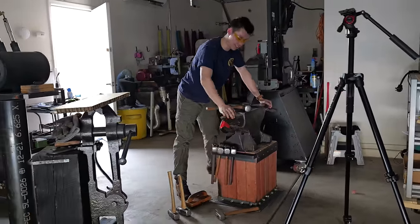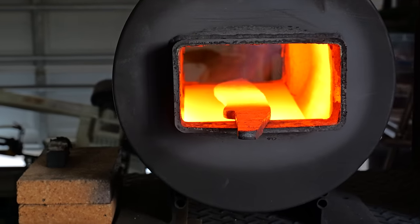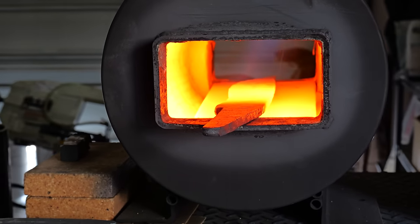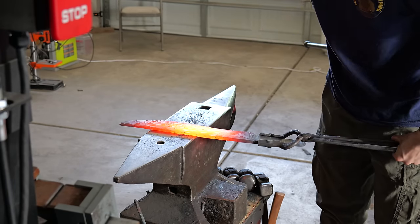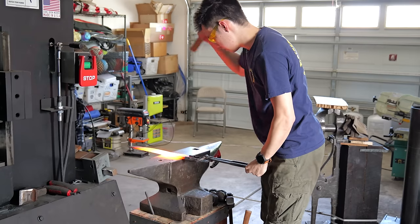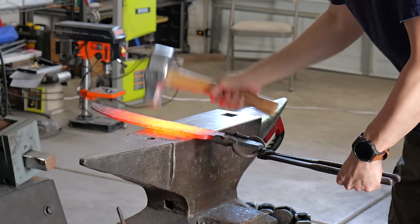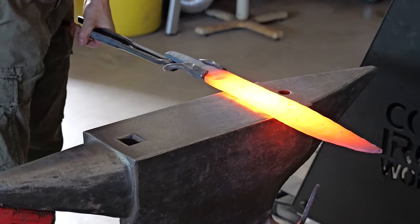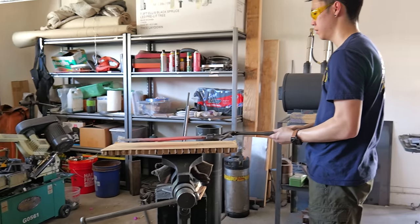This thing is so solid. Damn, bro. Beveling has to be one of my favorite steps in the knife making process because you can sort of just wail on the blade and not have to worry about accuracy too much. Obviously it matters to a certain extent, but when you're working on a blade this big and you have 9 hammers to choose from, you can go ham and there are very few side effects. A little bit more.